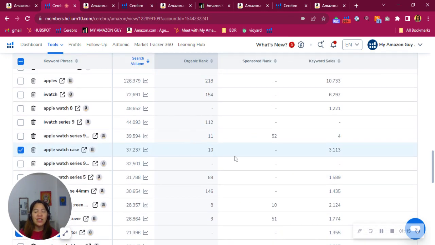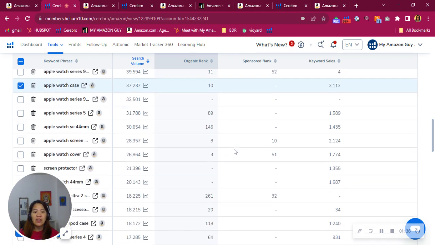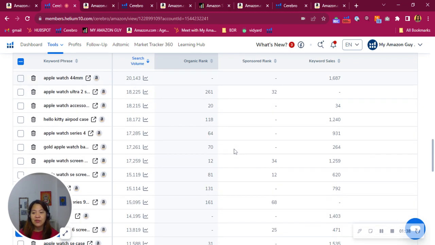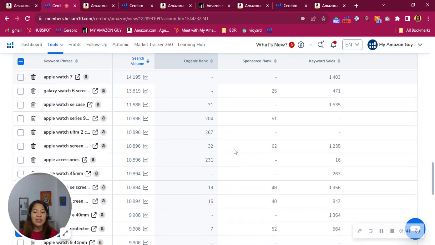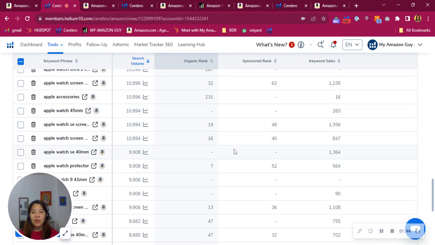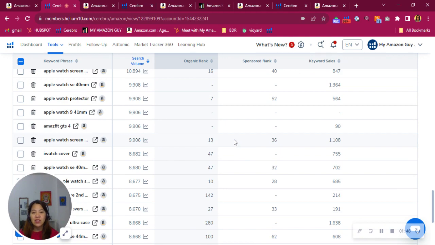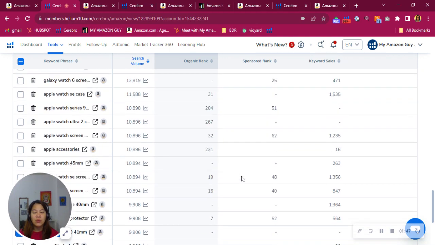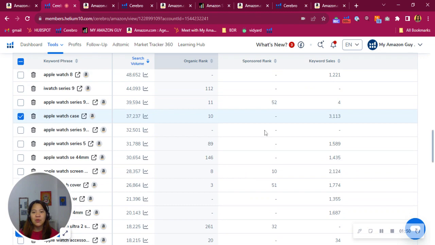Now, this one is a good ranking, spot number 10, an organically highly searched keyword. More than 37,000 people are searching for it. This is a very relevant keyword, but I see you're not bidding on it. This is good with your organic ranking, but the more relevant keywords you target, the more audience you'll reach. I see a lot of relevant keywords in here that you can actually use, but I see that you're on higher double digits or triple digits, so we still need to work on your ranking. But let's focus on the first keyword.